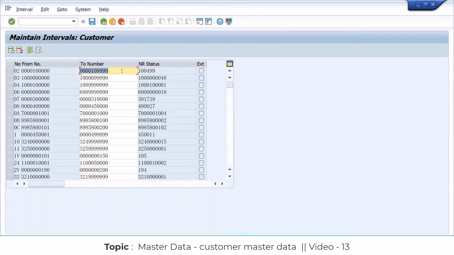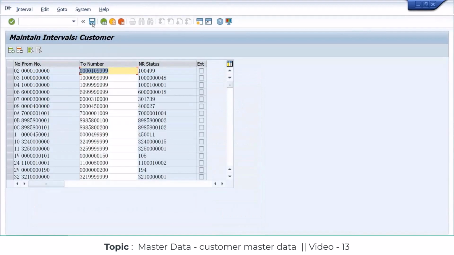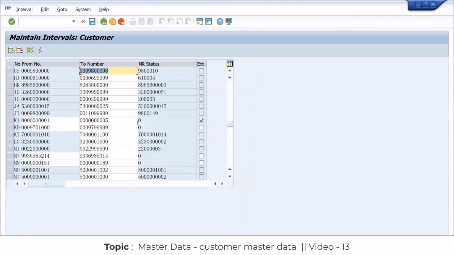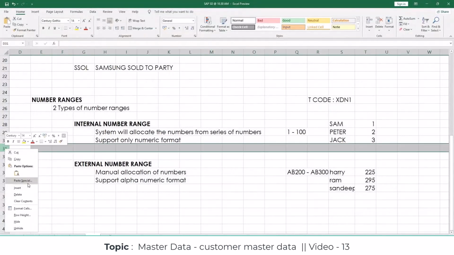Okay. So maintain our code. Click on enter. It has been inserted, and make sure you click on save. Click on save, and the number range is going to be created over here. Number range has been created. This is how you go for defining and creating it. And it has been successfully inserted with a code called M7, where we maintained the starting number as 214 and the ending number as 314 over here. So we have defined internal. Please remember, we are not working with external number range.